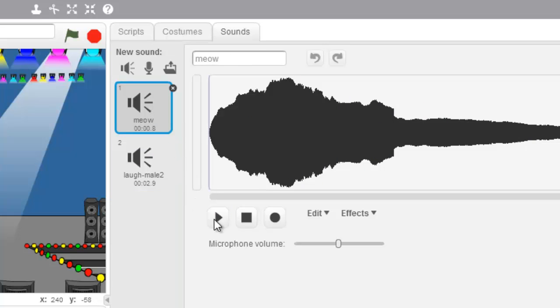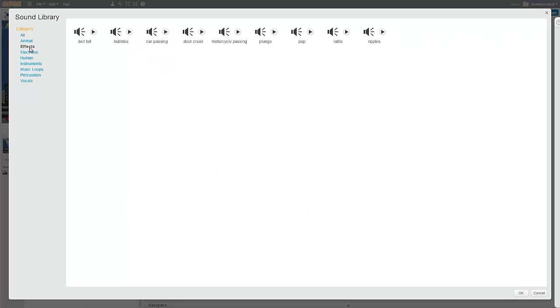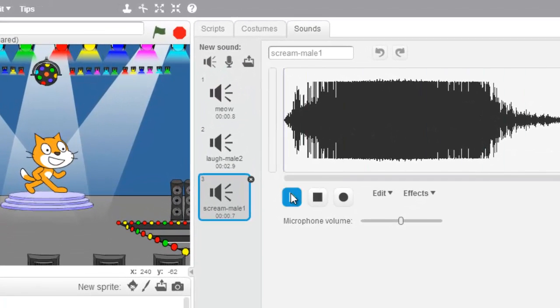I still have that loaded in. So I can load a bunch of sounds into my sound pane. Like, let's just load in one more. And I'll go into my effects and no humans. And I'll do my scream. I like my scream. So I've selected it, I'm going to load it in, and I have a scream. So now I actually have three sounds loaded in, all using this Choose Sound from Library button.